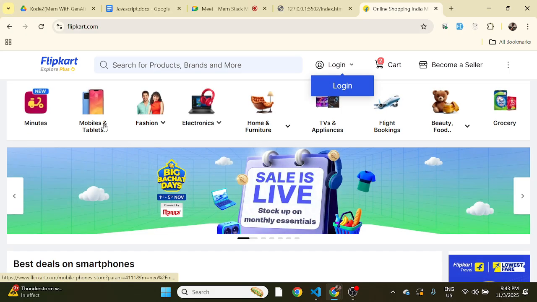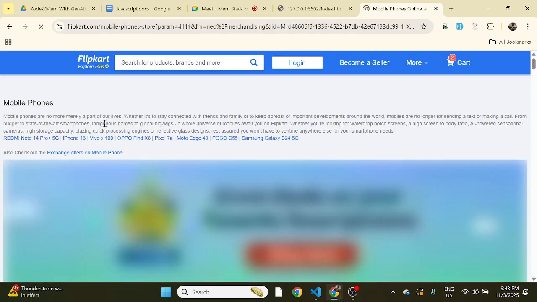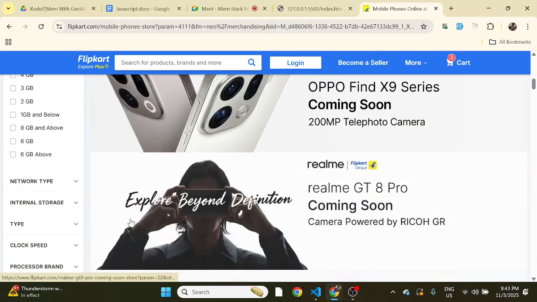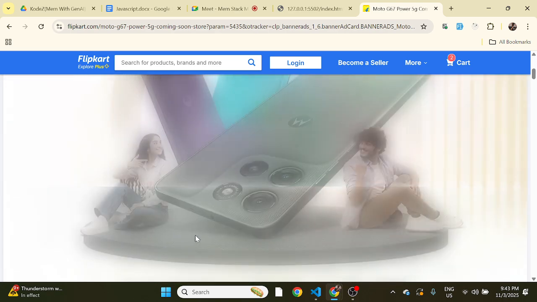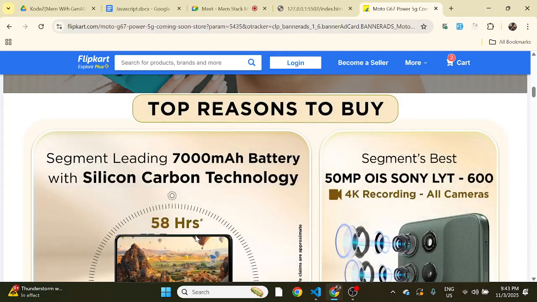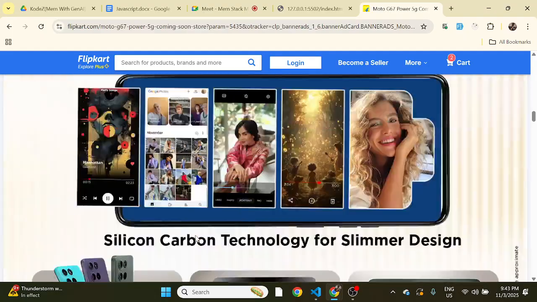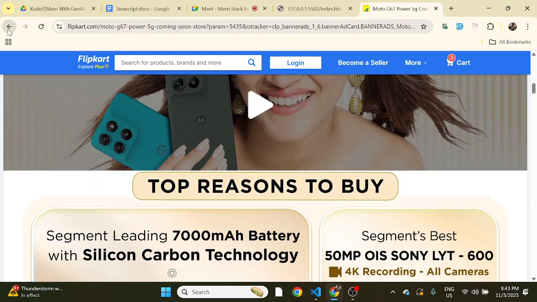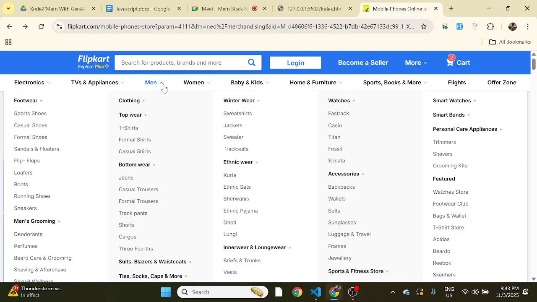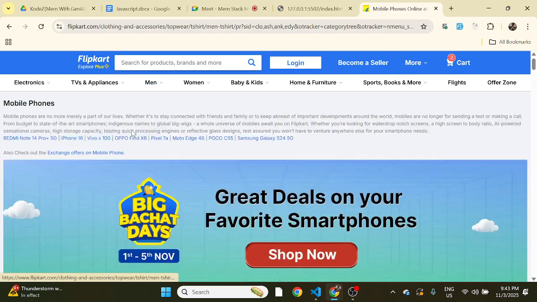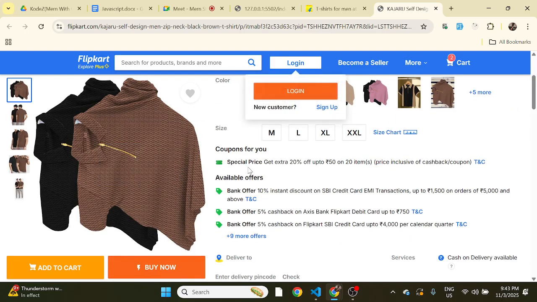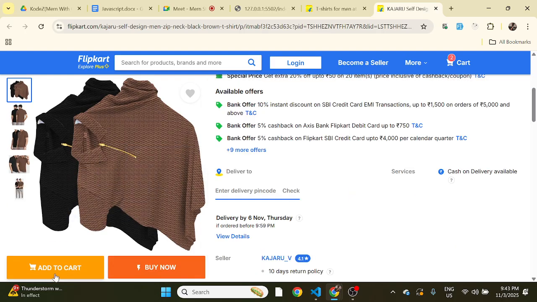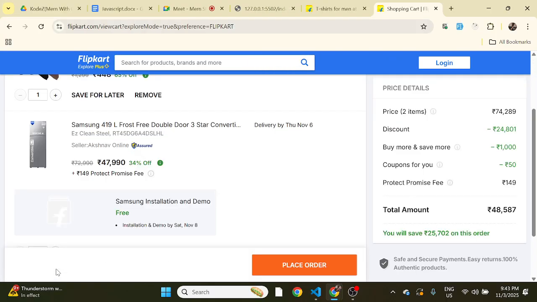So here, I'm going here. Let me choose any product, right? I just want to show you the increment decrement functionality. Let's see this one, taking this one. See, here we are having something, right? I am doing add to cart.